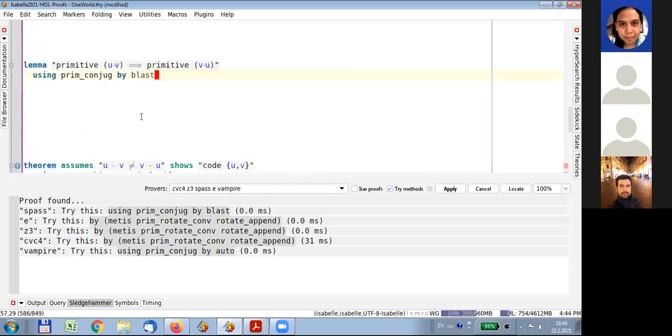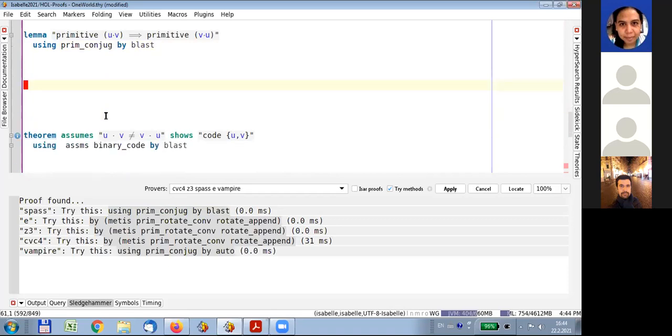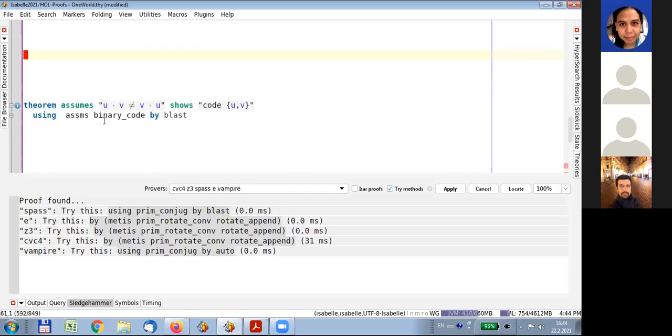Well, and then now finally, this is, let's say, the end of primitive examples, and I want to show you now something that we did. So, a sample of just two examples of what we did, slightly more advanced facts. One theorem, for example, still fairly simple, is that if two words do not commute, then they form a code.